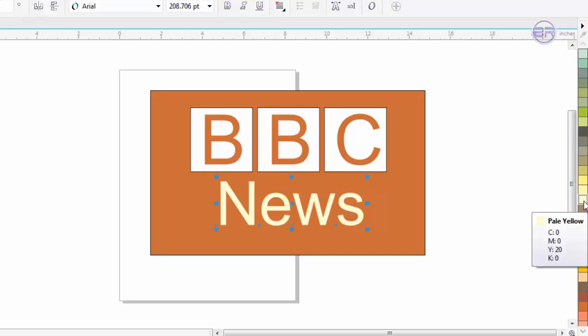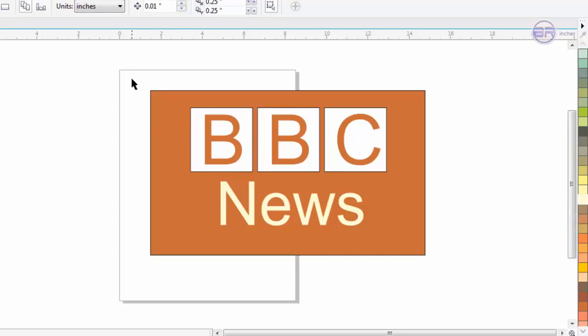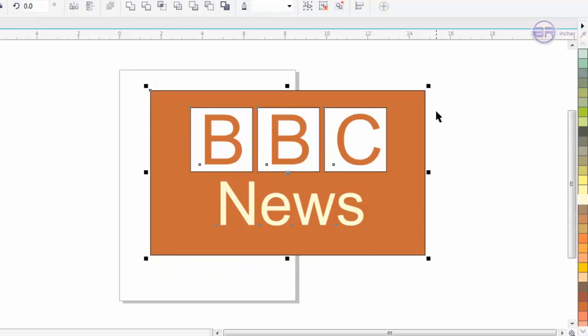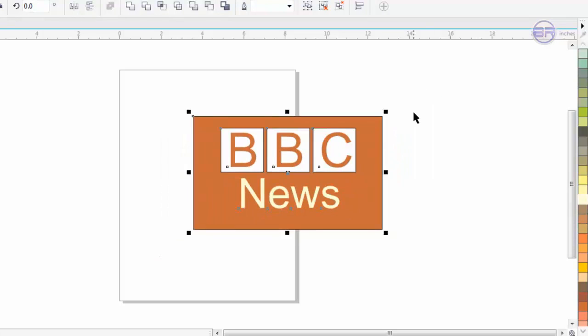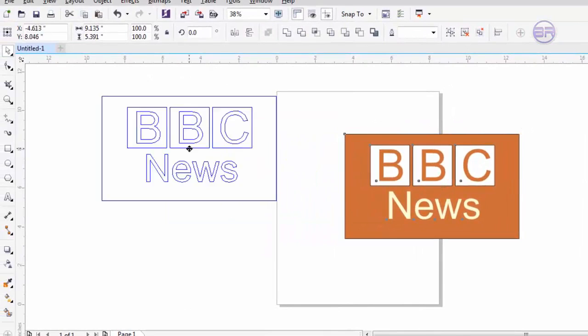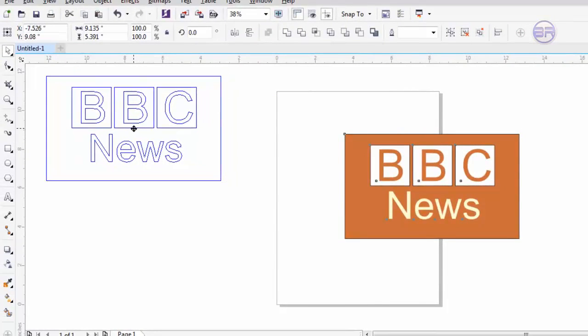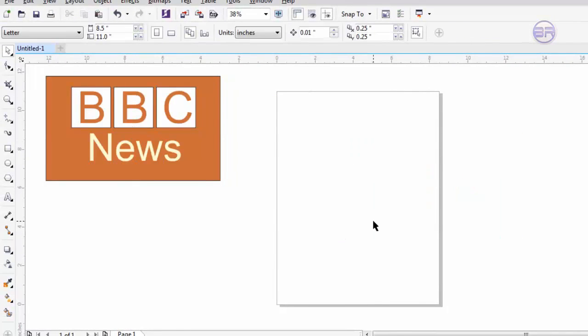Change the color from here to white. So this is the first simple logo we have created, basically very easily. Now I will keep it here, and in next tutorial I will teach you how you can create another basic logo in Corel.